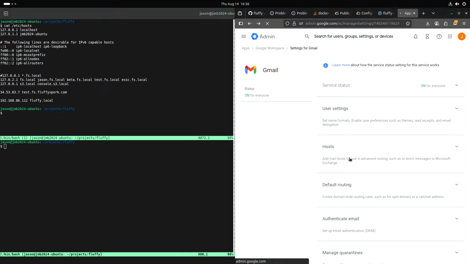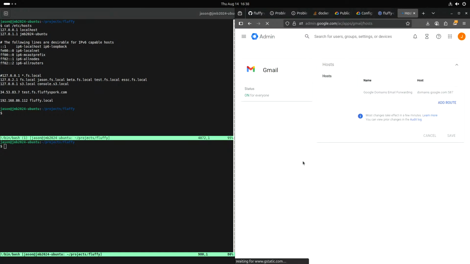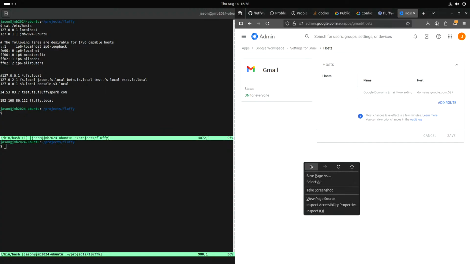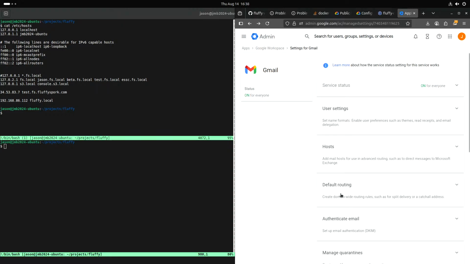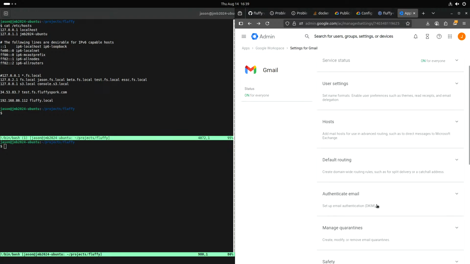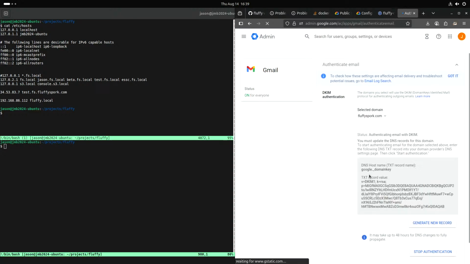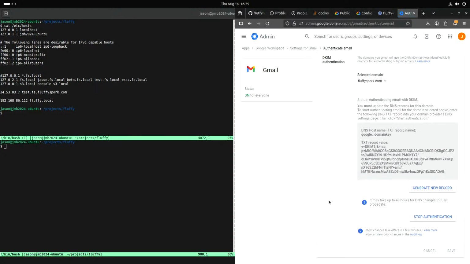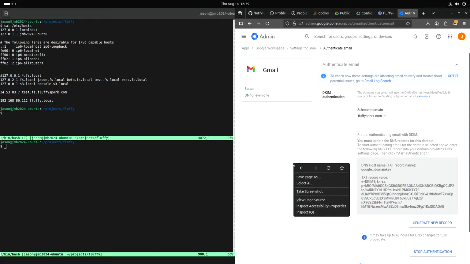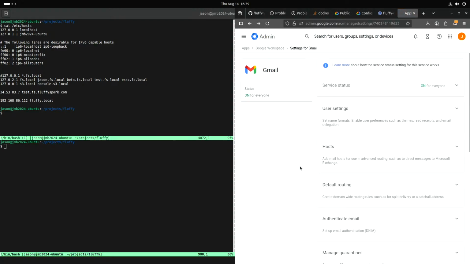Is it this? No. Default routing service. I guess I could search for this, but I know it must be. Is it this? Oh, I don't think you're supposed to see that. Oh no, this goes in DNS. It must be. No, that's not it. Is this anything?